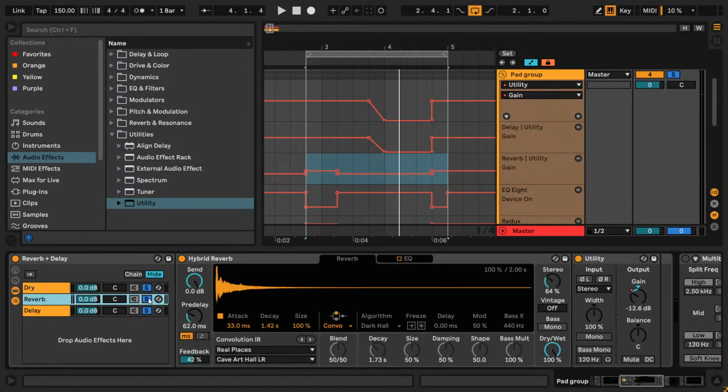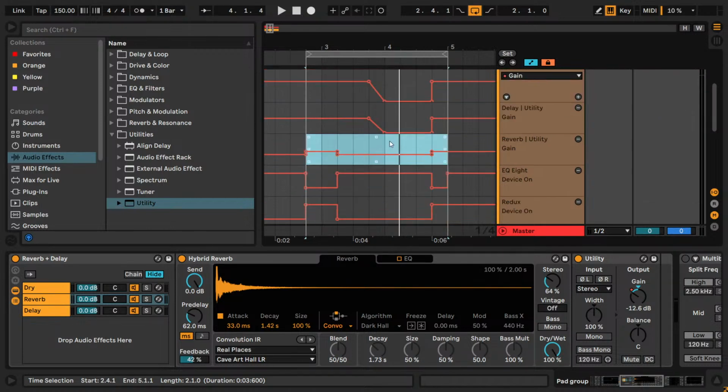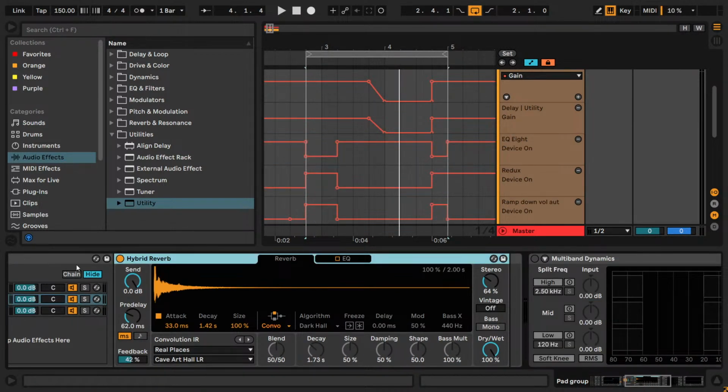Well, it's going to be a bit complicated, but I think I would like to export this delay as a separate sound, and we will add it back to the pad. Well, the pad sound is slowly getting very, very complex. But okay, we will manage that. Let's see.